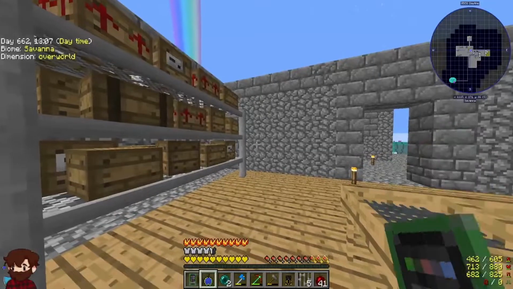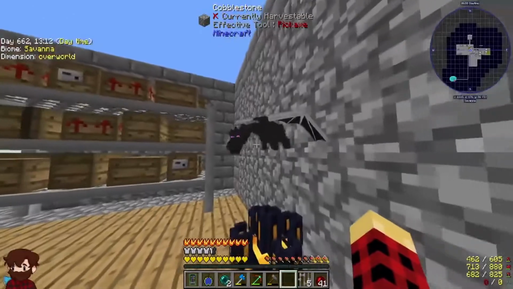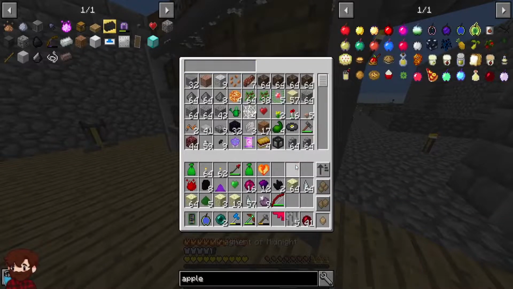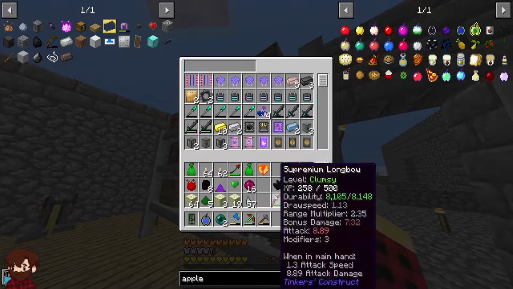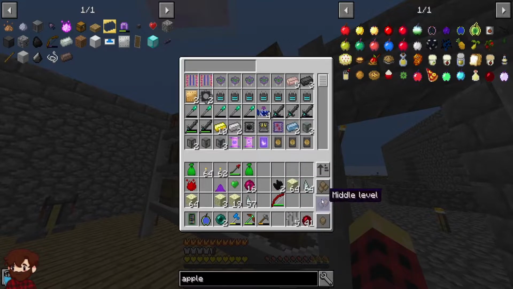How big is this? Oh, look at that. So cool. That's awesome. Okay, we'll save a bunch of this stuff like that and this. Fragment of Midnight, whatever that does. And Chorus Fruit and the Dragon Scales. And the Heart.